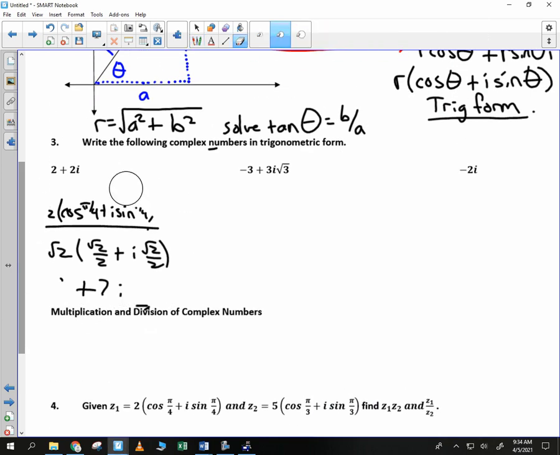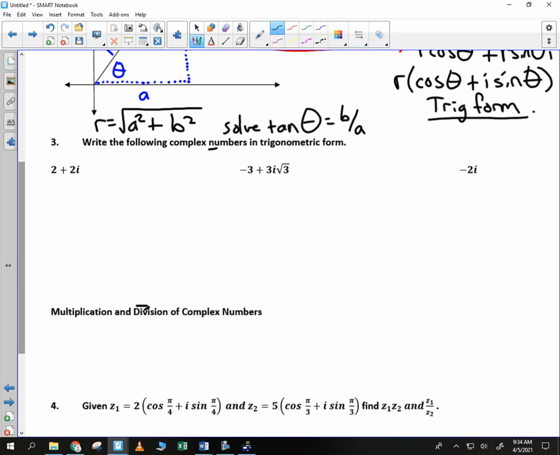Okay, we try the next one. I want to turn this into trigonometric form. You tell me, where do I start? What do I have to find first? R. So r is equal to the root of a squared. What's a squared? 9. What's b squared? If you take 3 root 3 times 3 root 3. 9 times 3, which is? 27. I wish I knew what 9 plus 27 was. 36. I wish there was the square root of 36. 6. Sweet! R is 6. Look at how nice that works.